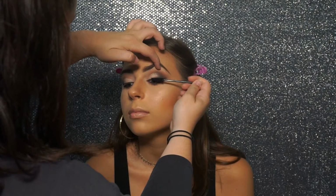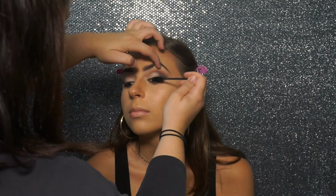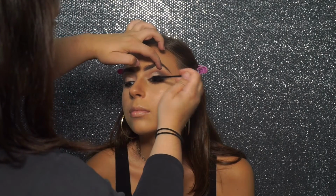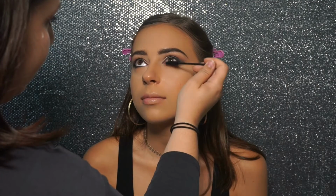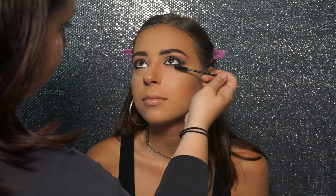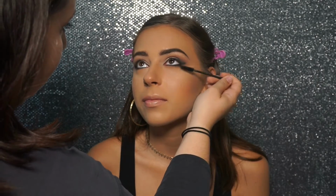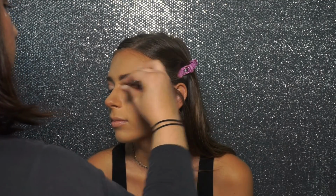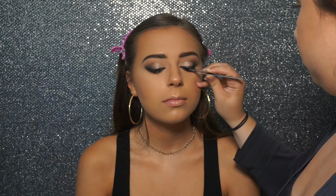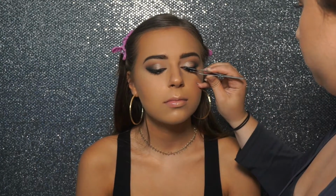Here I'm just taking a little bit of mascara on the disposable mascara wand and coating her top and bottom lashes. And then of course, no look would be complete without a pair of false lashes, at least in my book. So I wanted to double check the size first. I held them up to her eye and then cut off any excess that was on there, and then just put a little bit of Duo Lash Glue, put them on her eyes, and adjusted as needed.